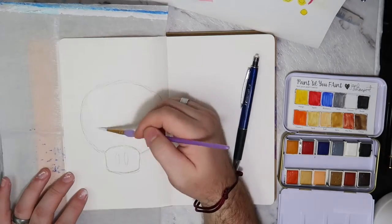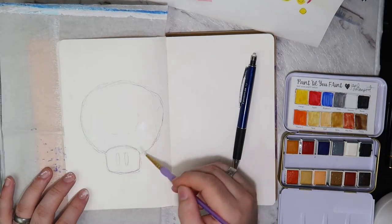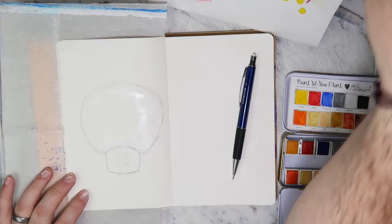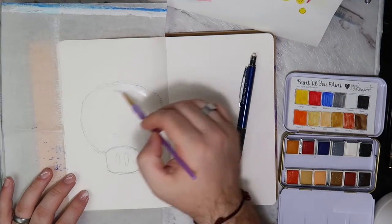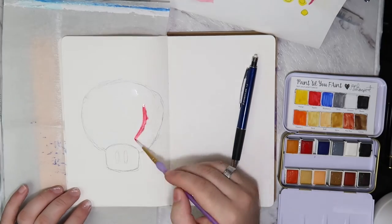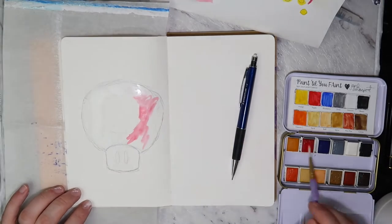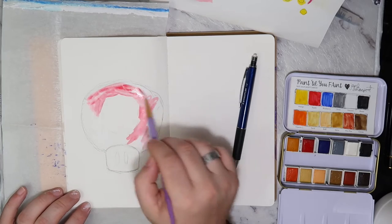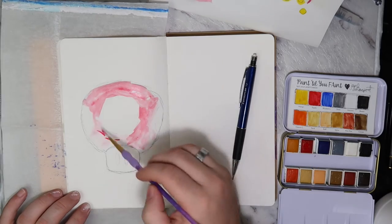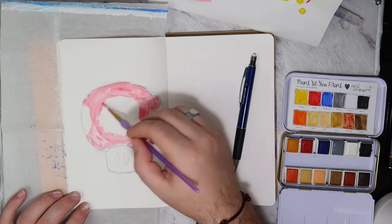Adele lent me these awesome water pens where you fill the inside with water, then dab the tip — it comes with a brush end — into the watercolor. I was going to use those, but because I want to leave the white spots of the mushroom without water, I'll pre-wet the page with a paintbrush and go from there. I have a bit more control that way.